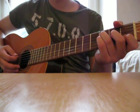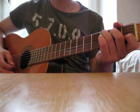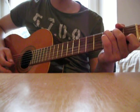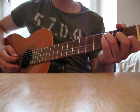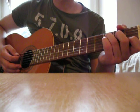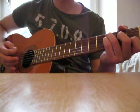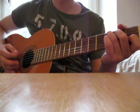And change to a C chord. And again, I tend to mute the high E string. So it goes like that. F to C. So actually it's three beats on F, 1, 2, 3, and 5 on C. 1, 2, 3, 4, 5, 6, 7, 8. 1, 2, 3, now change, 4, 5, 6, 7, 8.